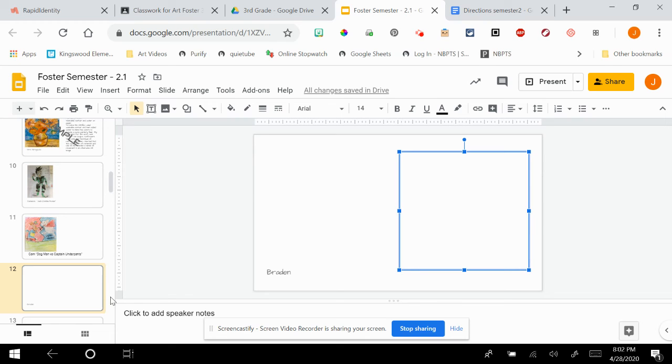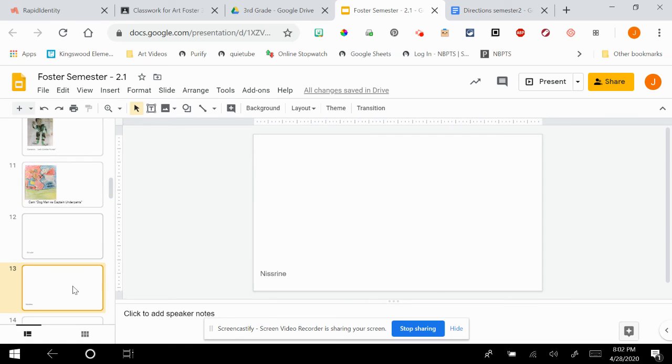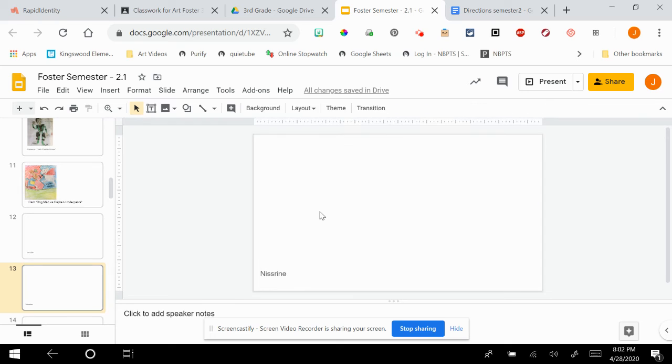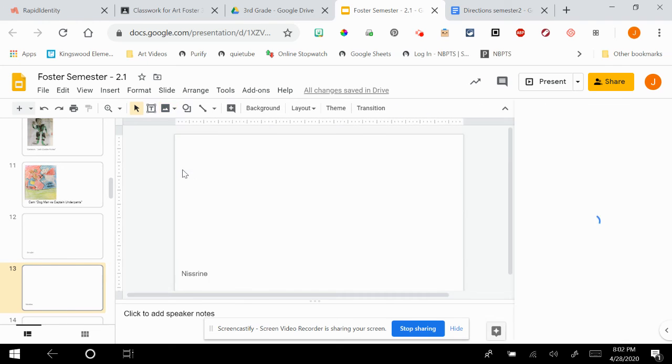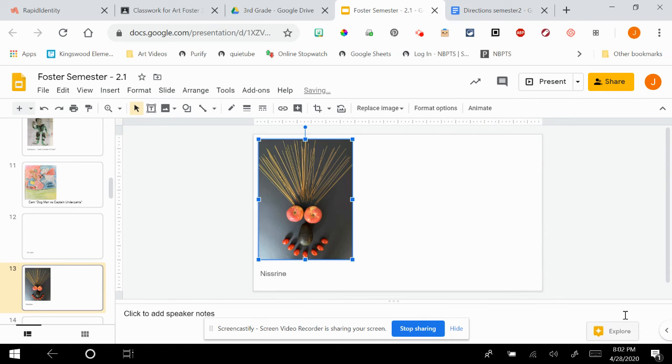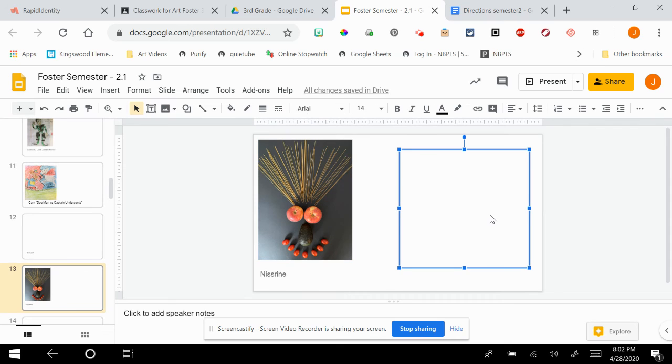Like I said, all your text boxes I put in the slides for you. So this was Braden's. Ms. Reed, if you click on your slide, your text box is already there, so you don't have to worry about that. And remember, when you're adding work, you just go to Insert, Image from your drive. And if you've been documenting your work, like you should have been over the past few weeks, you can pick something, and there it is. And like I said, if you click to the left or the right, then you can type your artist statement in there. Okay, so that's that.